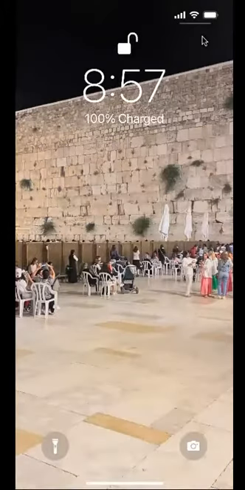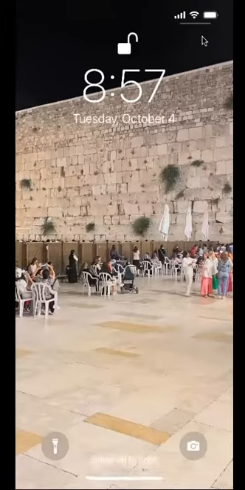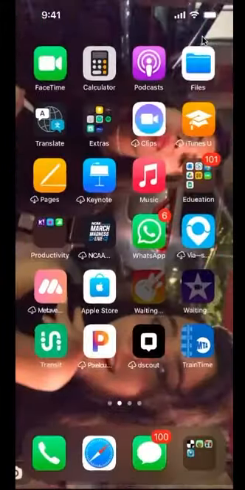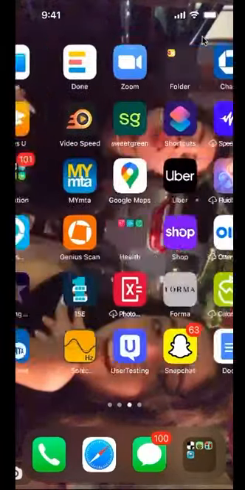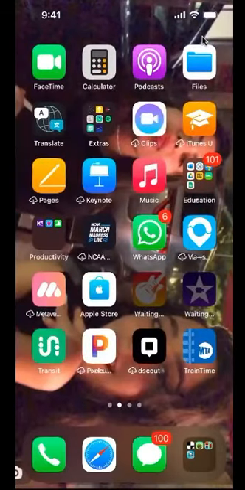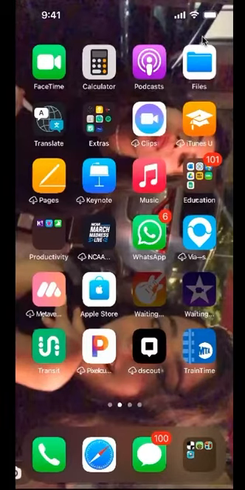We're going to start out by opening our iPhone, by unlocking it. And now we're going to look for a green icon with a camera on it. It might not be on your first page, you might have to scroll a little bit, but this is an app that actually comes with your iPhone when you buy it, so you don't have to download it. So you see my FaceTime app, there's a green icon on the top left with a white camera. So I'm going to click on that.